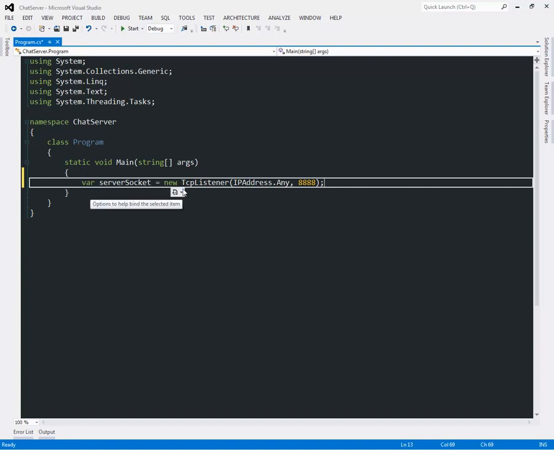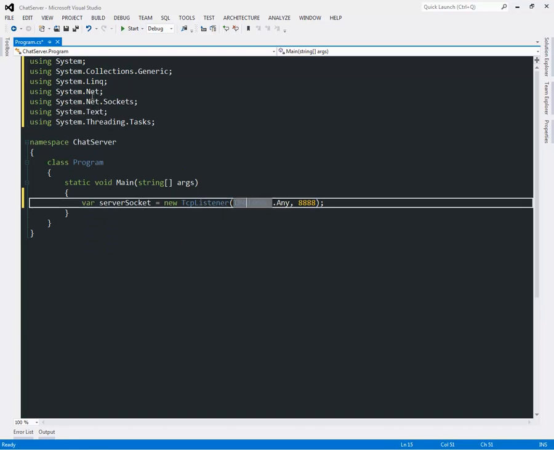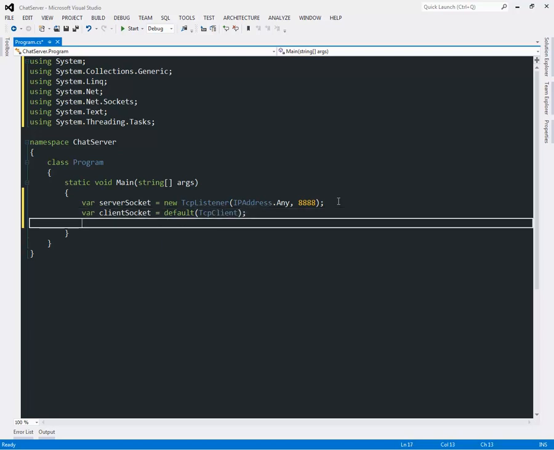Okay, so there's nothing special about that. Again, you see these little blue lines underneath there. You can add those usings in there anytime you want. And you can see I did a using system.net and system.net.sockets. So we got another one here. We got to have a client socket, and that's going to be equal to, in this one, I'm just setting a default value of TCP client. So I'm telling it the type. And I could have just said TCP client socket, and probably would have been equal to new or whatever.